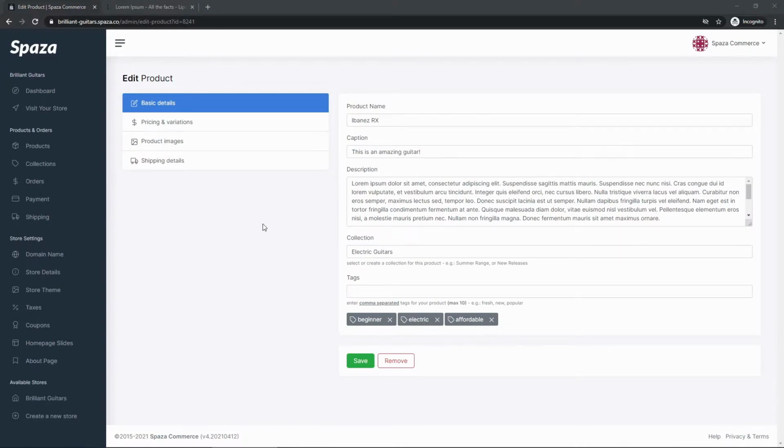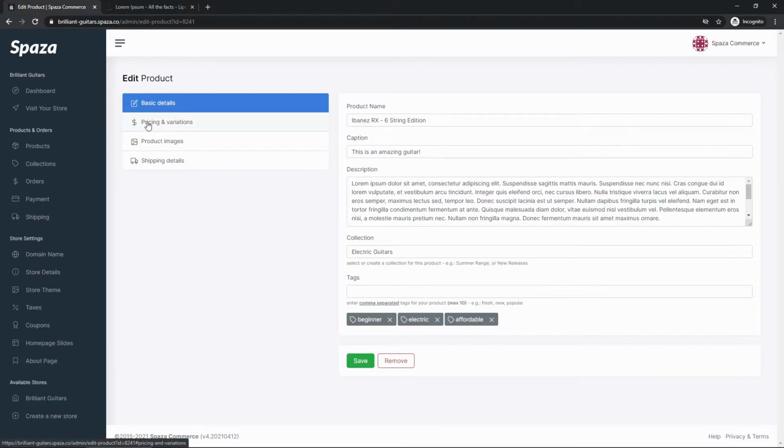So let's actually take this example a bit further. Let's pretend that this Ibanez guitar actually does come in 2 different versions and a couple of different colors, just so we can expand this a bit further. So let's just say maybe we have 2 different versions of this guitar. Maybe there's a 6-string version and a 7-string version, and both of those versions come in their own colors. So let's just add in a bit more detail here, and we'll just call this the 6-string edition, so we can differentiate it between the 6 and 7-string edition.